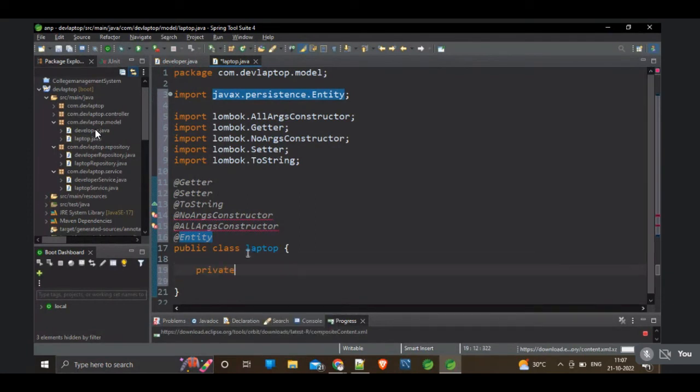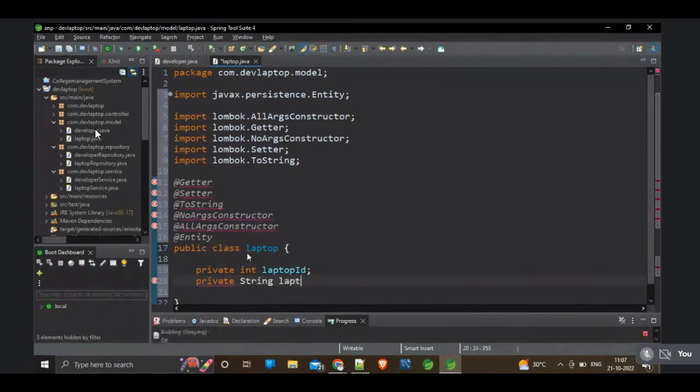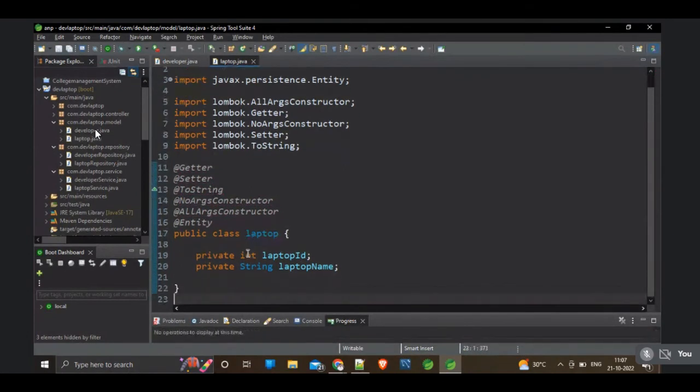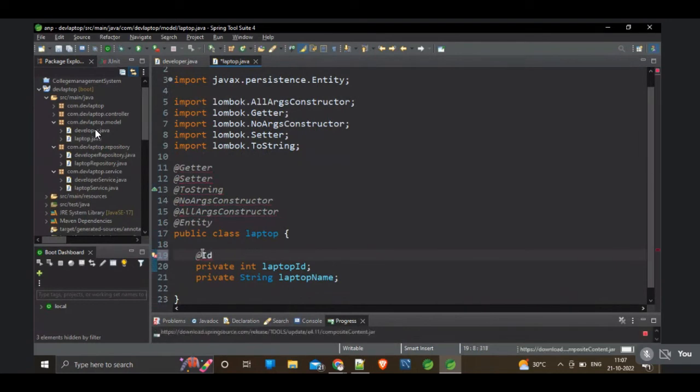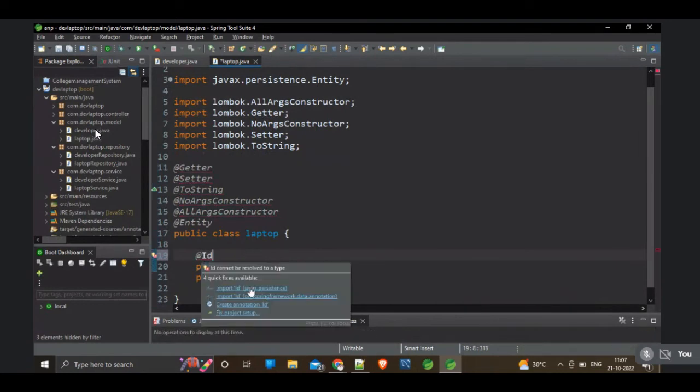Ignore the errors, they will resolve. Private int laptopId. Private String laptopName. That's it, no need to create any other things. Here our laptopId is obviously the primary key, and we have to create the primary key from the Persistence API.